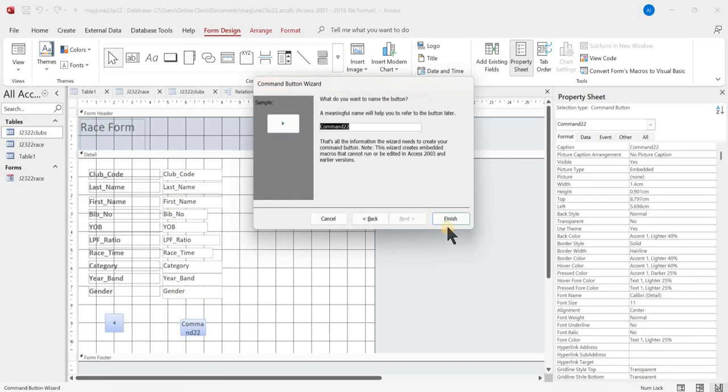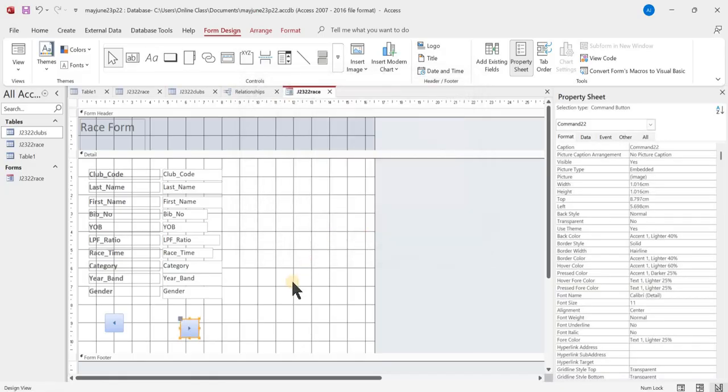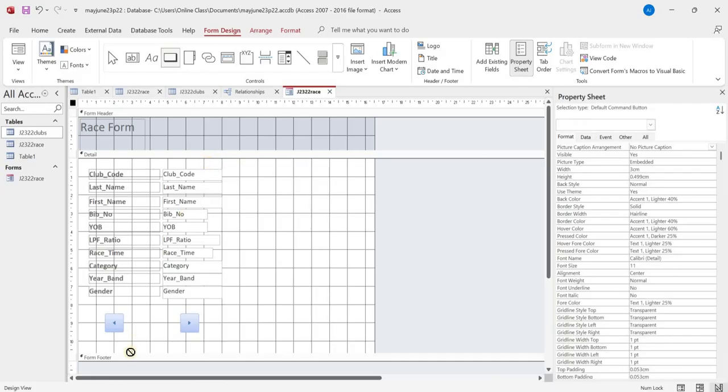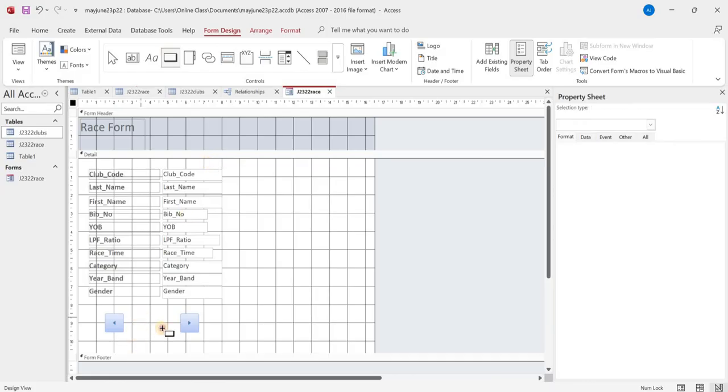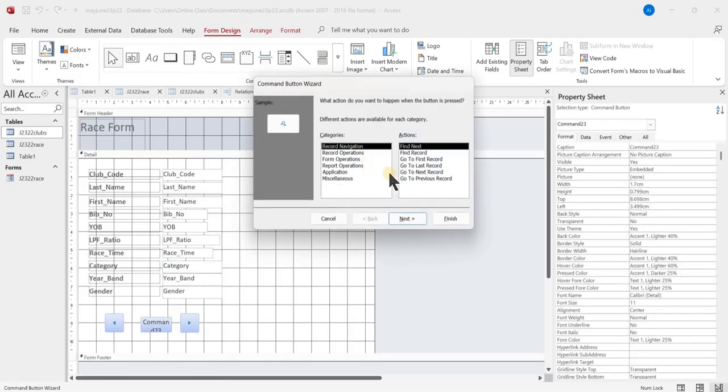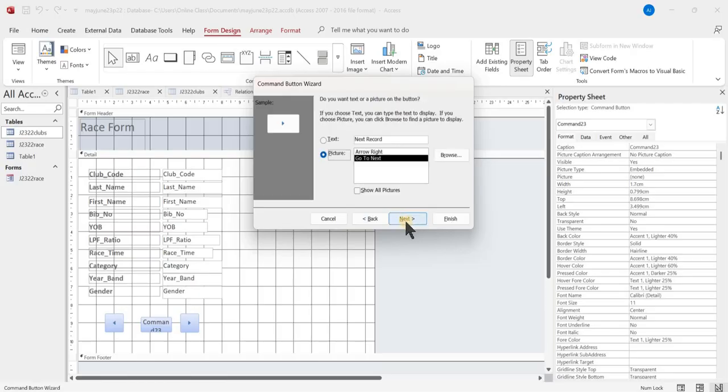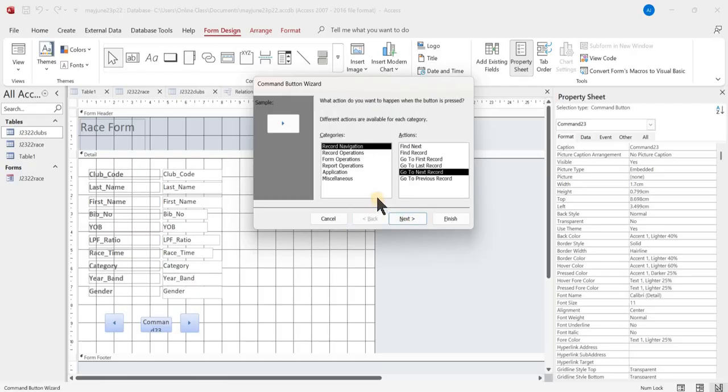Basically, what you need is just two, but I'm trying to show you a number of things you could do at the same time, and we could add one more button for a new record. Just add it in the middle there. Call it new record. Okay, to open a new record there. Sorry, that was next, not new record. If you check the other categories, you want to get a new record, to create the form.